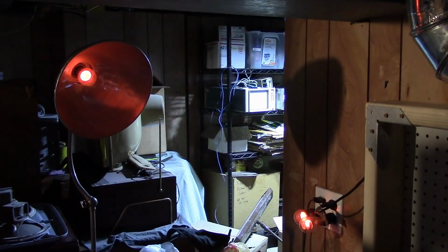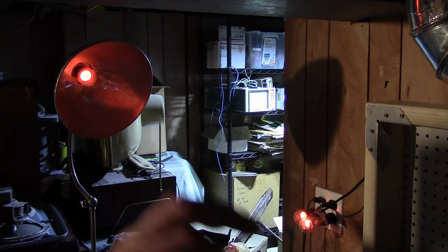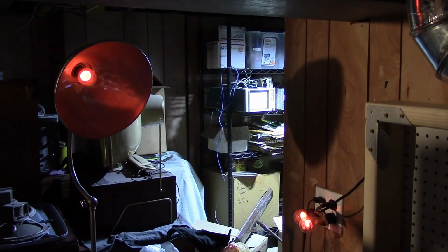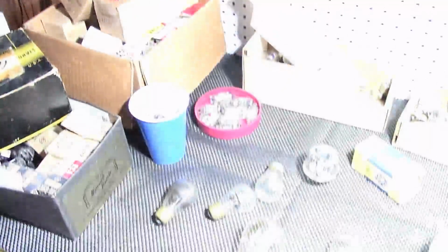Believe it or not, we are finally done. That is the last of the tubes and the light bulbs. I hope you have enjoyed this journey of discovery as much as I have, and if you can shed any light on these early light bulbs, these neon bulbs, these resistive bulbs, I'd very much appreciate it. Tubes I have a pretty good handle on, but these light bulbs are a bit of a mystery to me.